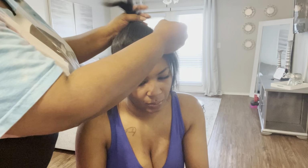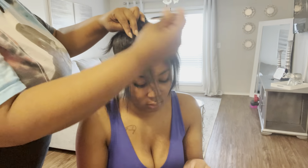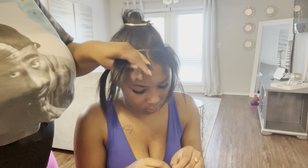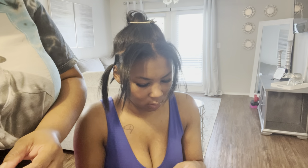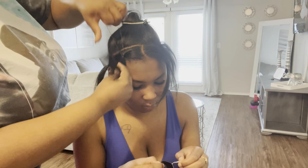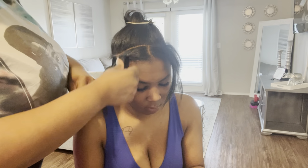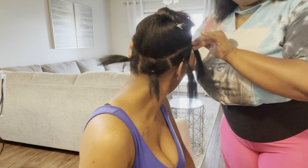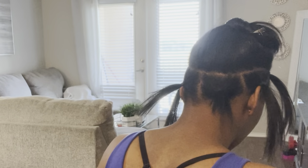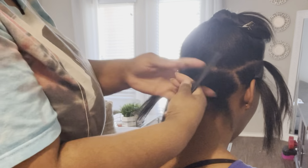So y'all can see I just did an area around the perimeter of the hair, just so we have enough hair to cover the tape-ins. And these tape-ins have a black shiny kind of backing on them, so you want to make sure you leave enough hair out to cover that. And so that's how it looks when I section everything out. They had these 2 little Velcro things. You can use those also to help keep the hair out of the way.